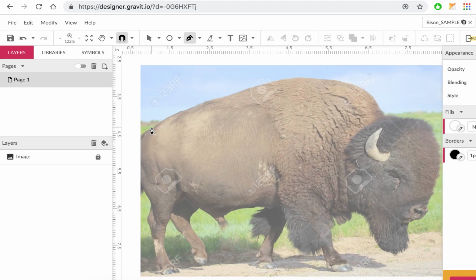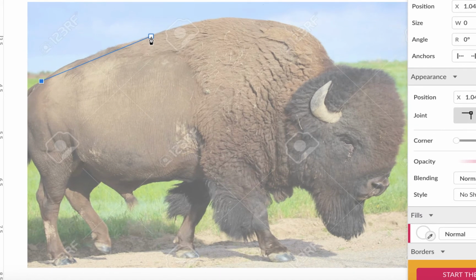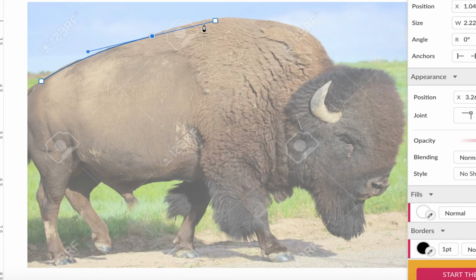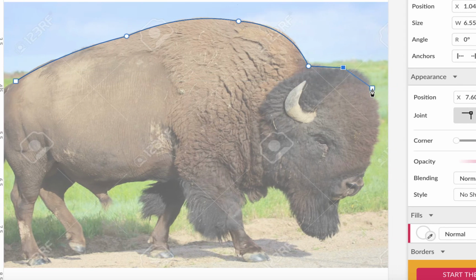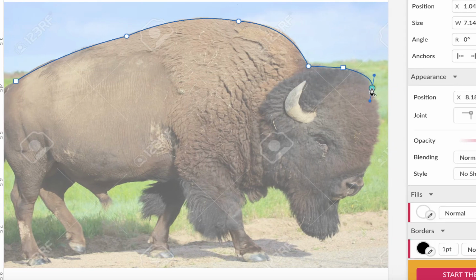So I'm just going to trace this with my pen tool. It doesn't have to be perfect. I'll drag a little and then just click if you're not sure what you're going to do next. I'll go here and get this little bump, and I'll click. And then I'll go down here and make the bump on his back, and I'll click. And I'll go straight here, and then I'll make a little bump on his forehead, and then make another bump down here.